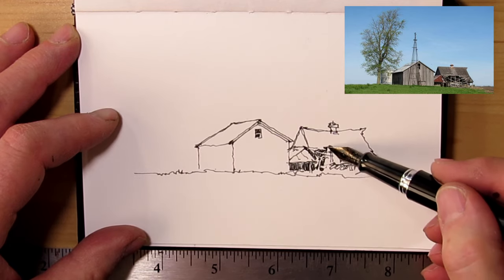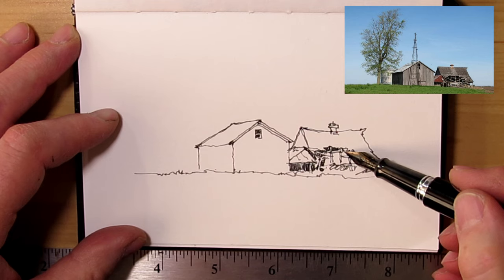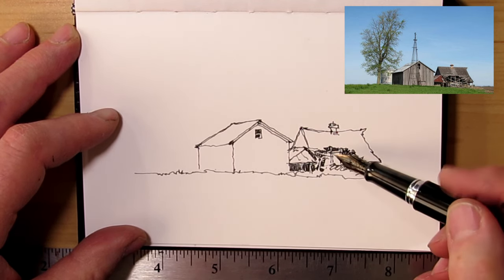It's sad, but I think these buildings have a story to tell, and they each have their own individual stories, I'm sure.